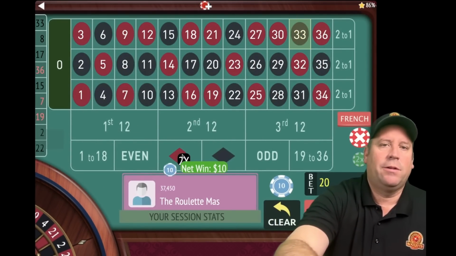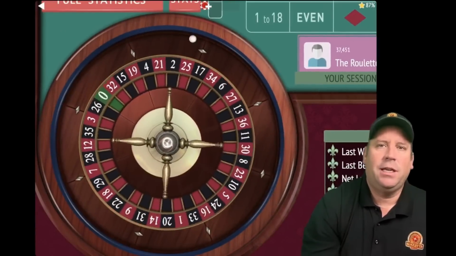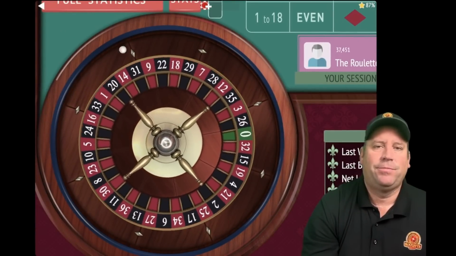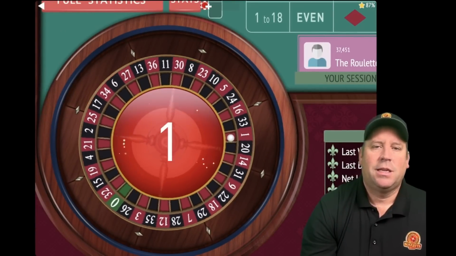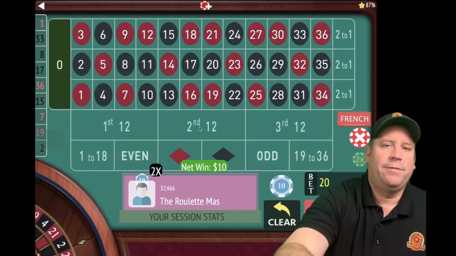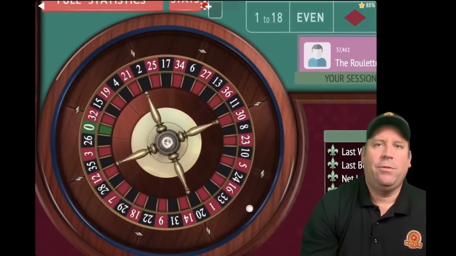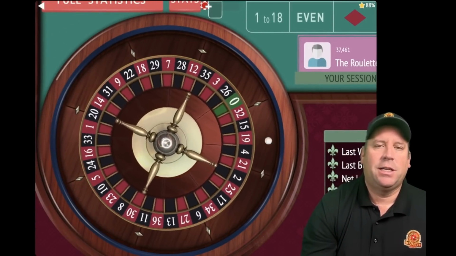That's a win, so we're on first and second now. We're up 170, and here we go again. That's a 1 red. Another win. Doing fantastic with this one. We're on second and third now. We're up 180. We have a $20 total bet, 10 on each, second and third 12.